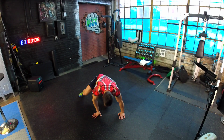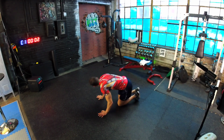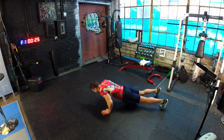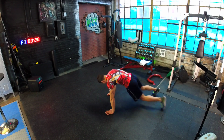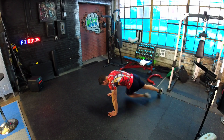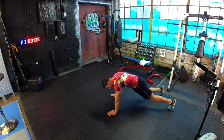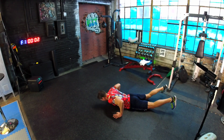Fantastic. Superman to cross mountain climbers. On the tummy, raise your arms. And 2, 1, right here. Raise it. Back up. It's controlled today. 2, 3, 4. Stomach down. Arms and legs up. Oh, Superman. 1, 2, 3, 4. Tummy. 1, 2, 3, 4. You Iron Man if you want. Iron Man. 1, 2, 3, 4. Iron Man other side. 2, 1.